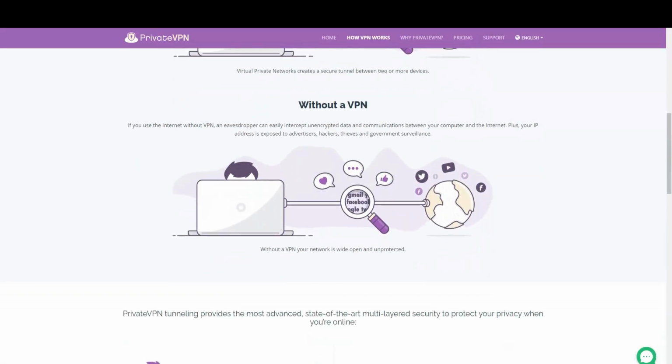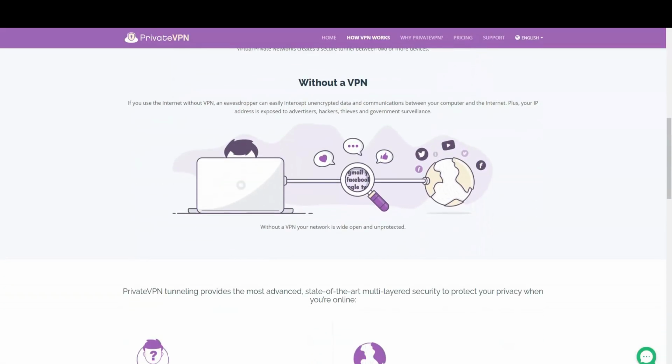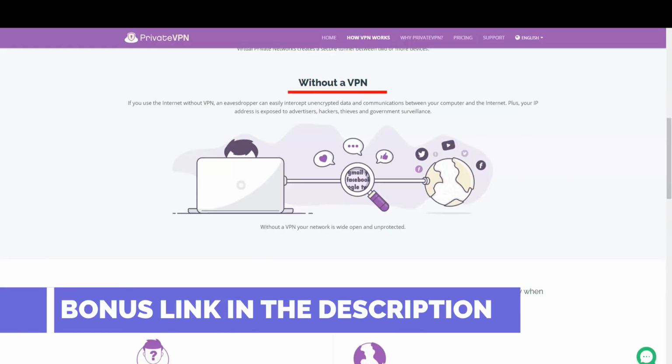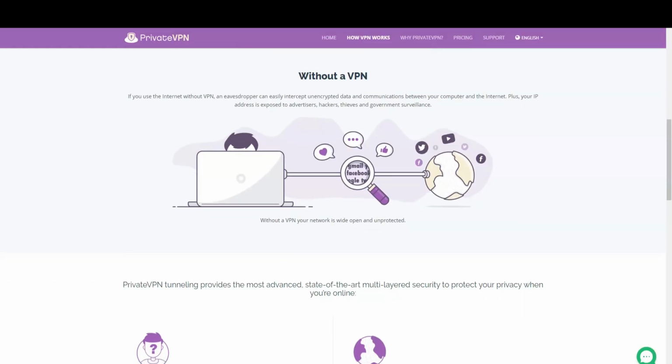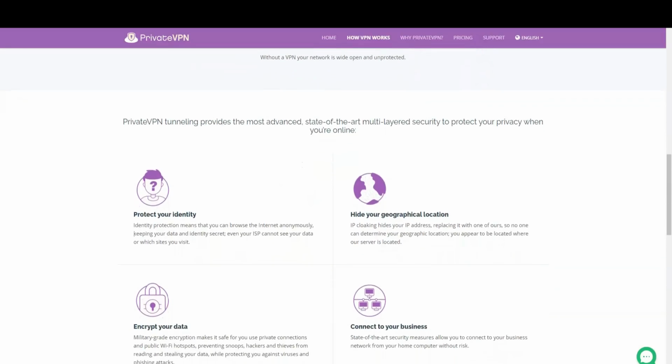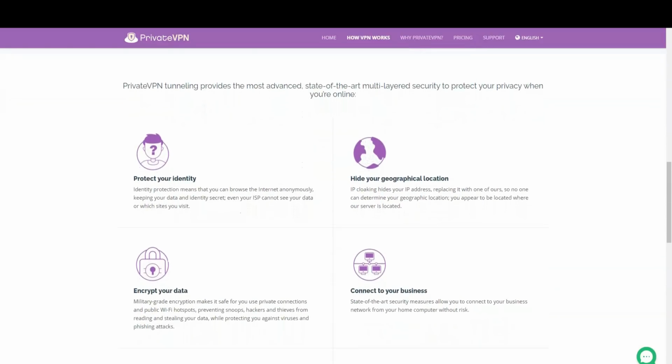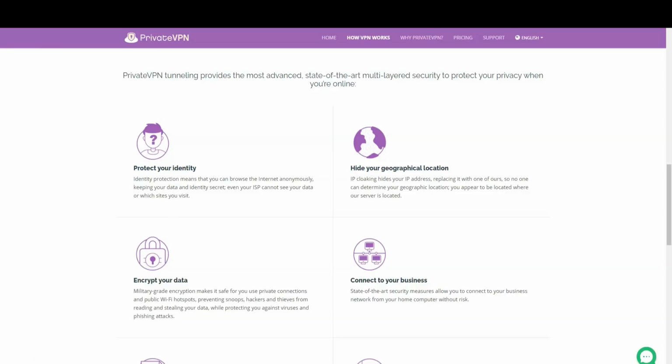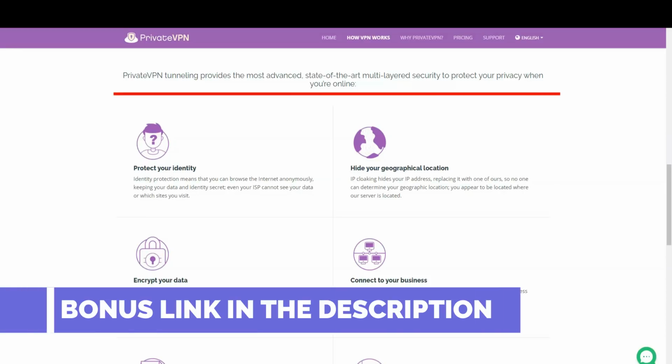PrivateVPN has three tariffs that differ from each other only in the period for which the subscription is made. And the longer you subscribe, the cheaper it is for you. In addition, you can work with the service for free for 24 hours. And there is also a 30-day money-back guarantee in case you do not like the service and want to return the money. PrivateVPN runs frequent sales and offers discounts on various rates. All service offers are definitely worth their money because they are reliable, safe, and fast.